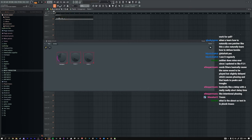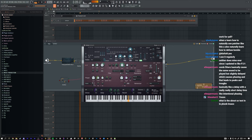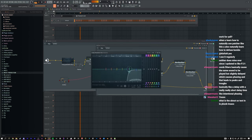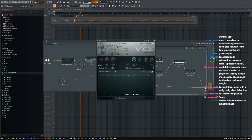No! Oh my god. Hate it when that happens. You know what we're gonna do? We'll do this. Yep, I'm using event automation because I like freeforming my stuff. It's so cool that we're getting that. I'm just gonna edit the EQ in this makeshift erosion that I made a while back. And then maybe do this.